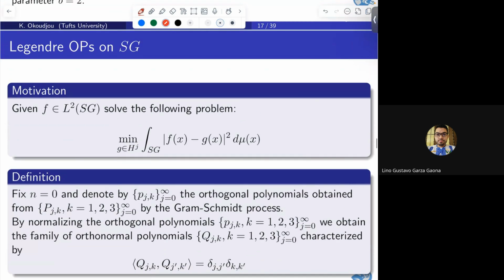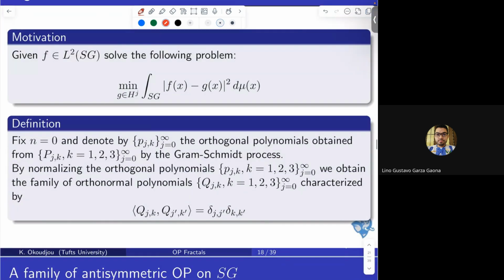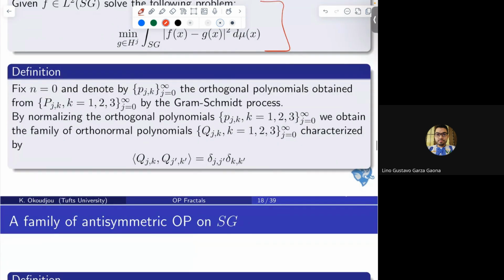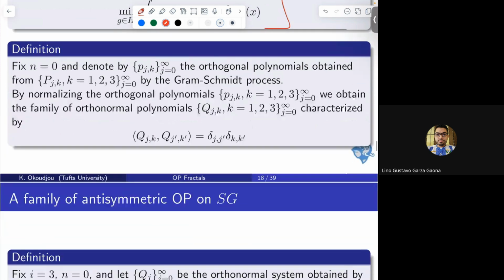So now you can introduce a Legendre polynomial any way you want, but for me, from what I said before, I like to look at it as minimizing, or finding the best approximation to a given function in L2 with respect to polynomials. So the easiest way to do it is to apply Gram-Schmidt to the monomials that we just defined. So that's what I'm going to do.